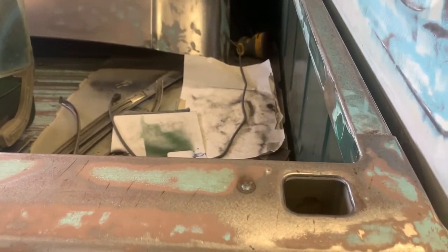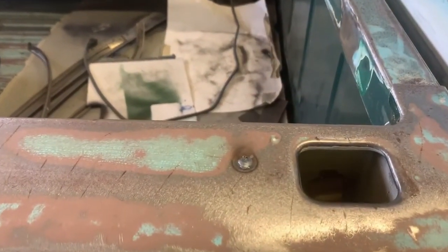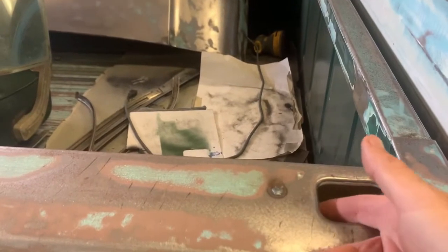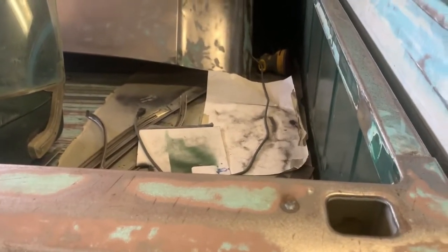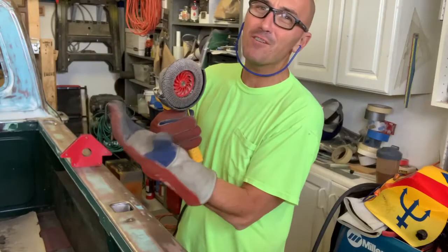All right, here's an example of one of the holes that the guy before me put in the truck to secure the cab. As you can see, I've already welded that in. I had a nice piece of copper in the back underneath here, supporting it as I welded it in. Now we're going to grind that off. Safety first.